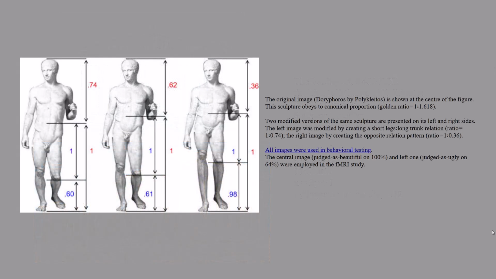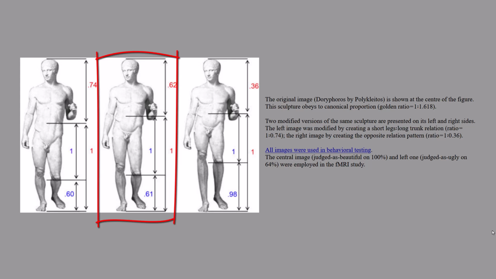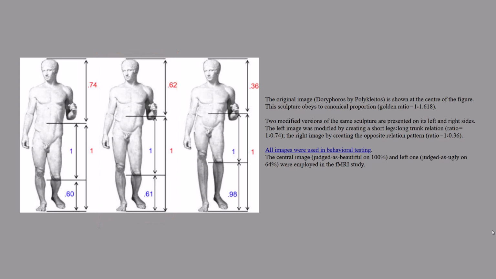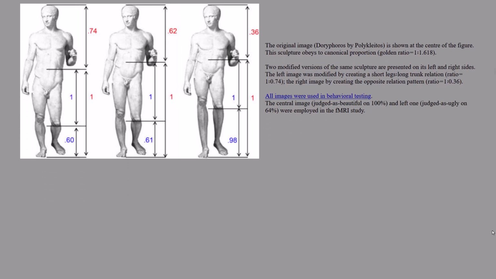And that ties in a little bit even with modern or contemporary studies. I found this on the internet, and basically there were some scientists who literally attached some sort of sensor array to people's heads and measured their responses to the different proportions of the ratios of Polykleitos's Doryphorus, and found that the one that was the original one with the most perfect proportions actually stimulated their brains the best and was considered the most beautiful. And I think that intrinsically or somehow instinctively during the Renaissance, they knew this as well.